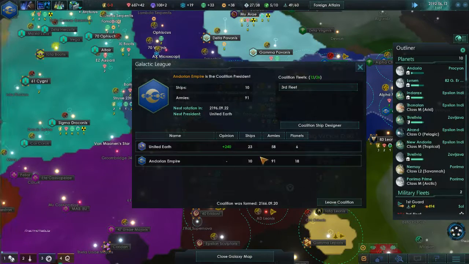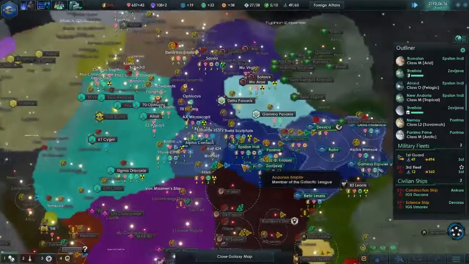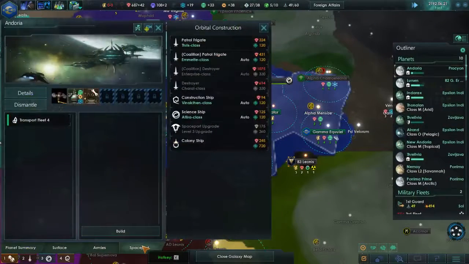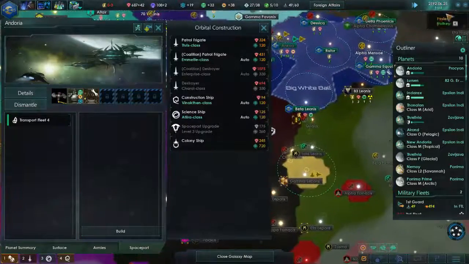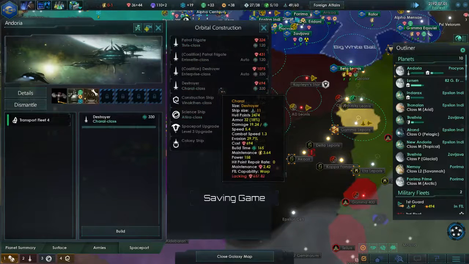You know, Andoria's nice and built up now. Who's in charge of the fleet now? Is it still us? It's still us, apparently. Yeah. And we don't have enough for a destroyer yet. 694, so we have to wait till one more month. Okay, so let's speed up the game to the fastest. And we'll start building a destroyer.